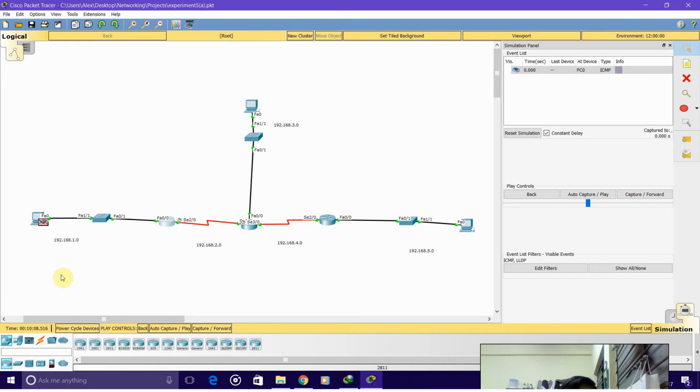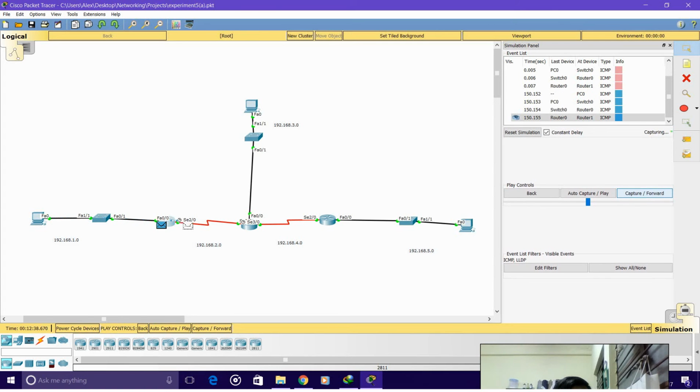So if we try to transfer any data from one network to another, as you can see, after configuring all the routers, we have a data packet here. So if we start, as you can see, it started from here, went here, and then came back, and it is currently successful. So we have successfully established a connection between these two networks, and also a routing protocol has been set. The router is using those protocols to give the data a route.